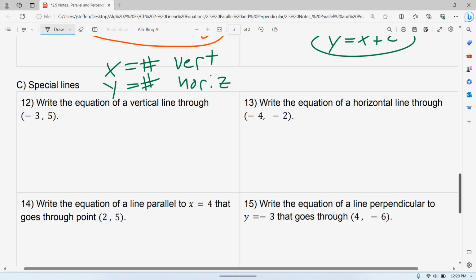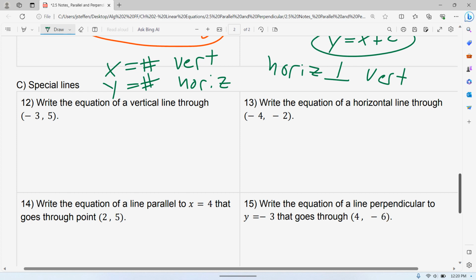The other thing I want to make sure I say is that horizontal lines are perpendicular to vertical lines. I should have put that on here somewhere. What that means is horizontal means a straight left and right line, and vertical is up and down. A horizontal line is perpendicular to every vertical line. That's the whole idea. If you want a visual example, look at any of these walls that have bricks: every horizontal line and every vertical line is perpendicular. The other thing I'm not going to write down is that if you have two horizontal lines, they're automatically parallel.